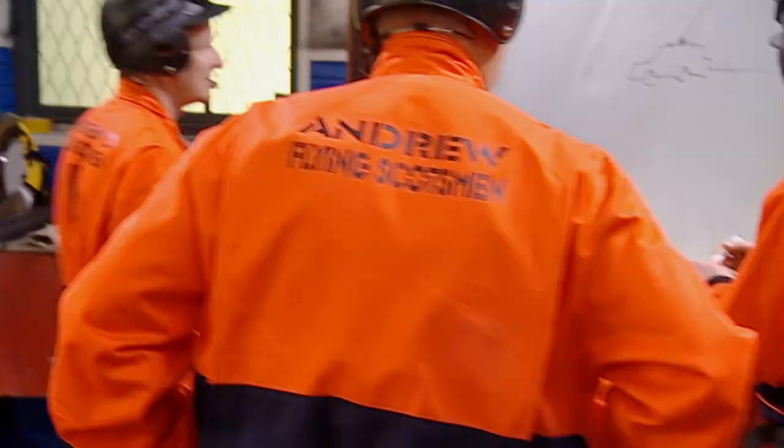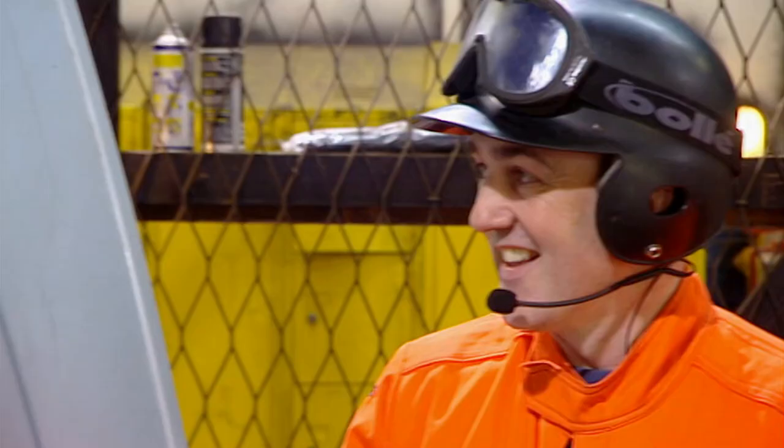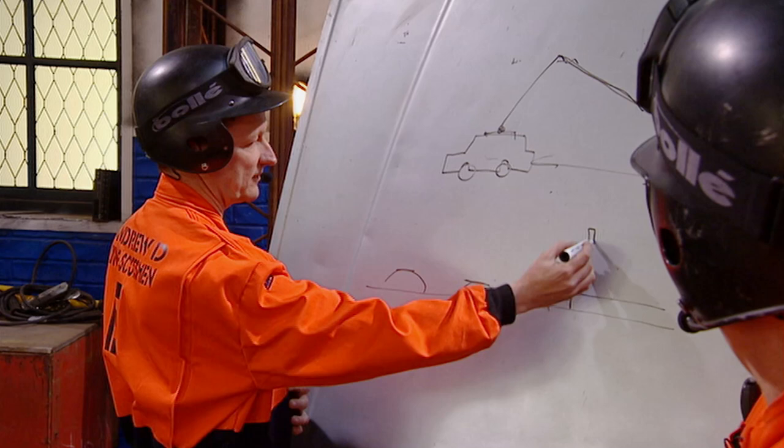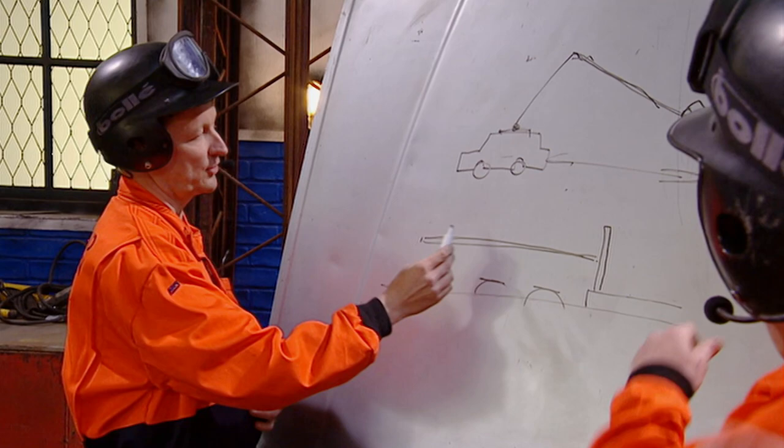Hey guys. Hi. Got some ideas? Yeah, we're getting there. I heard you mention magnets. And I don't know an awful lot about electromagnets, do you guys? They're on or off. Well, my idea for this is not using magnets, but using vacuum suction. Vacuum? A big suction pad. Right. Okay. Very lightweight jib crane. When I say lightweight jib crane, I'm talking scaffolding pole, something similar.